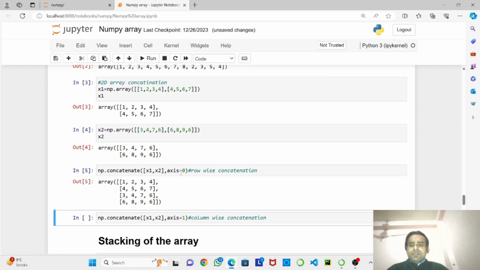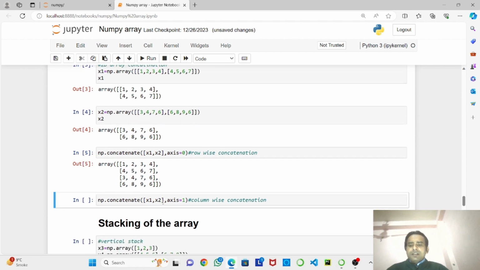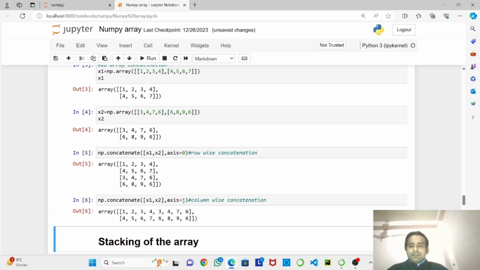So axis equal to 0 means we are concatenating row wise. If I want to concatenate the array column wise, then I have to give axis equal to 1. So if I run this, then this is my column wise concatenation.